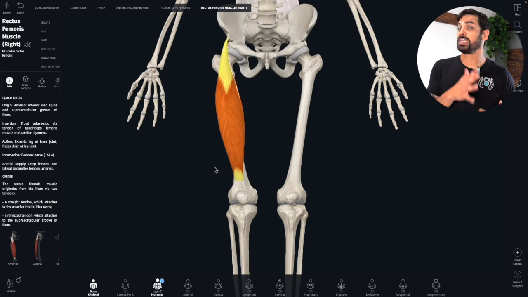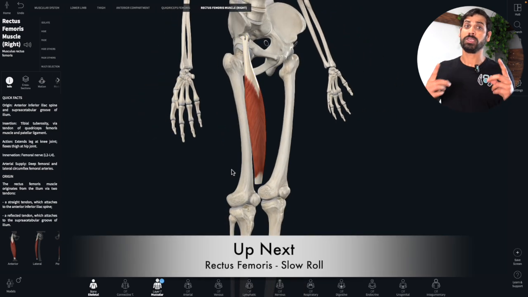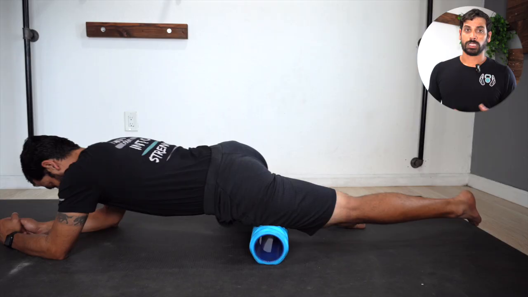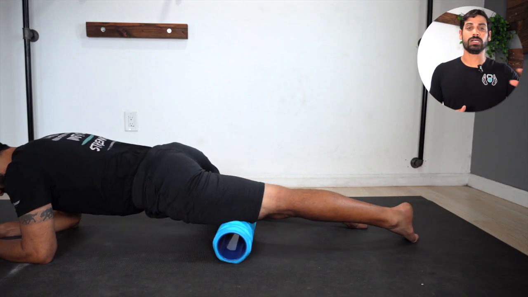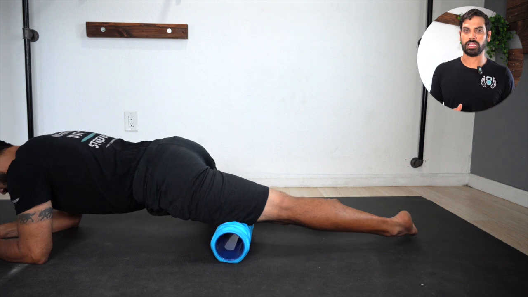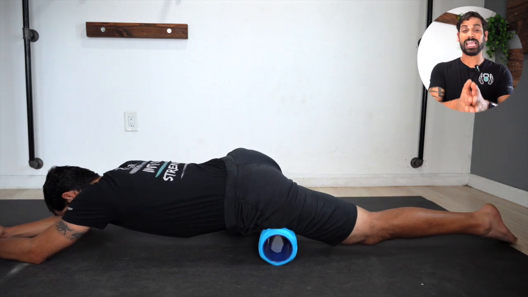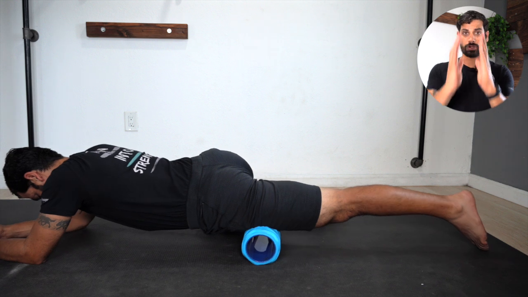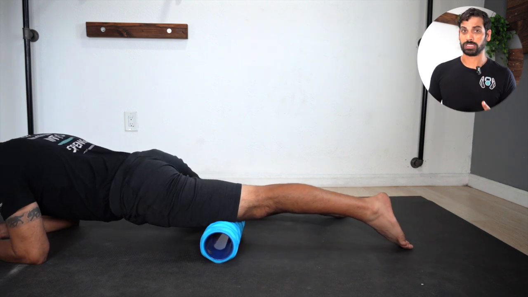Also, side note, if your hamstrings are always tight, then your quads may be the problem, and it may be because they are locked short. So to release these muscles, grab your foam roller and just start working on the entire muscle by slowly rolling on it for 30 seconds. Make sure to keep your legs straight up and down, or at least vertical without rotating the entire leg, because we will get to those muscles later on.